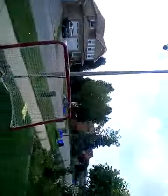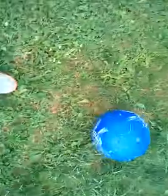Let's go! Woo! Now that's how I do that. That hit crossbar, you could even hear it. Just hitting again. Let's go, look at that. No, that's how you do it. Now, I have to get it out of 3. I can do this. I did it out of 2. I can do it out of 3.